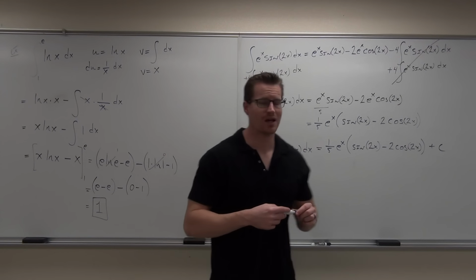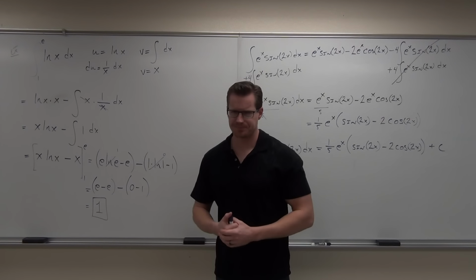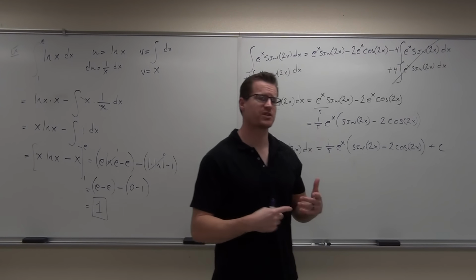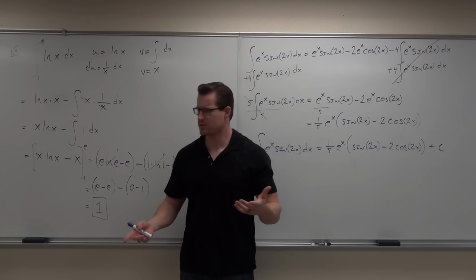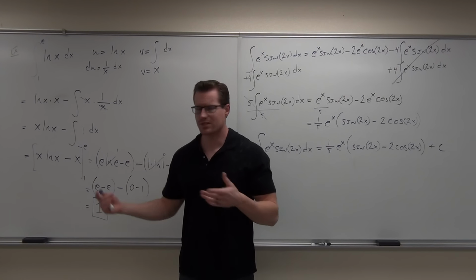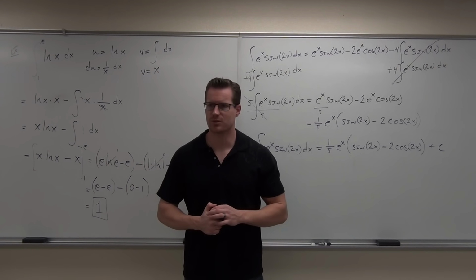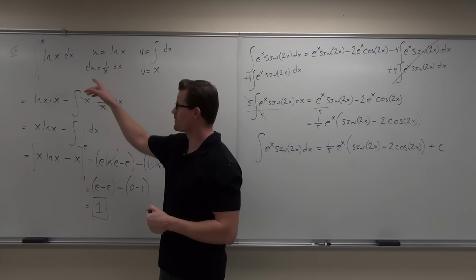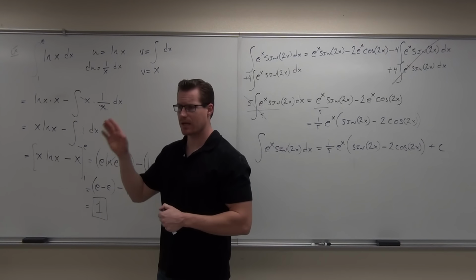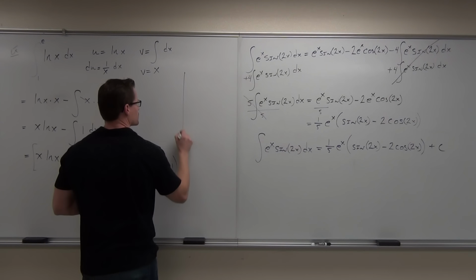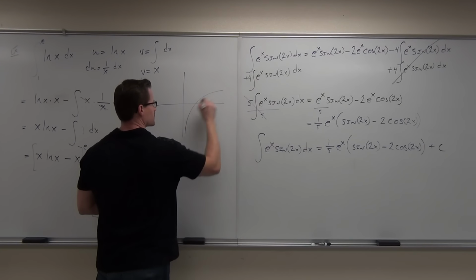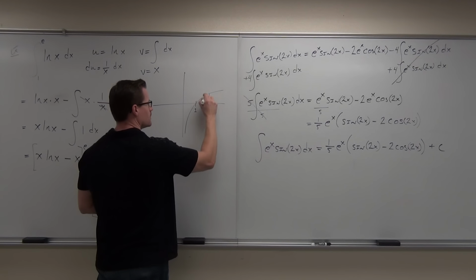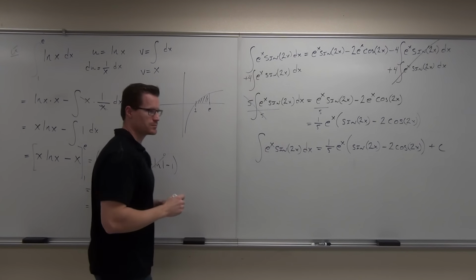Now that's interesting. I think that's really interesting. Do you remember what integrals actually mean? A reverse derivative. It is an antiderivative. Well, what I mean is a derivative is a rate of change, or the slope of a curve at a point. Do you remember that? That's what a derivative is. What's an integral? Area under the curve. That's right. So a definite integral is the area under a curve between 2 points. The area under the curve ln x between 1 and e. If you know what ln x looks like, it looks like this. It crosses at the point 1. Here would be the point e. The area under this curve is exactly 1.